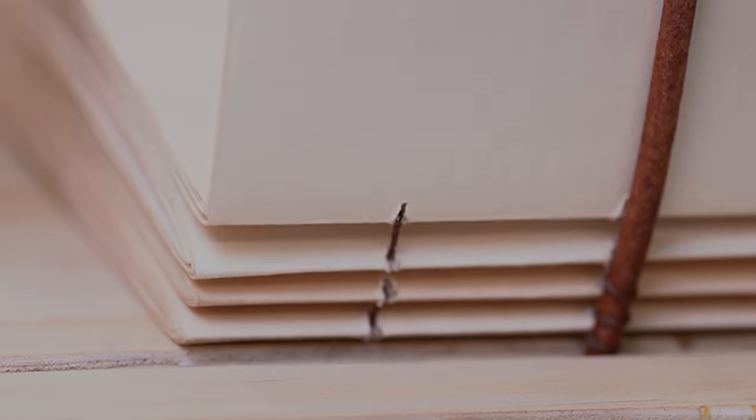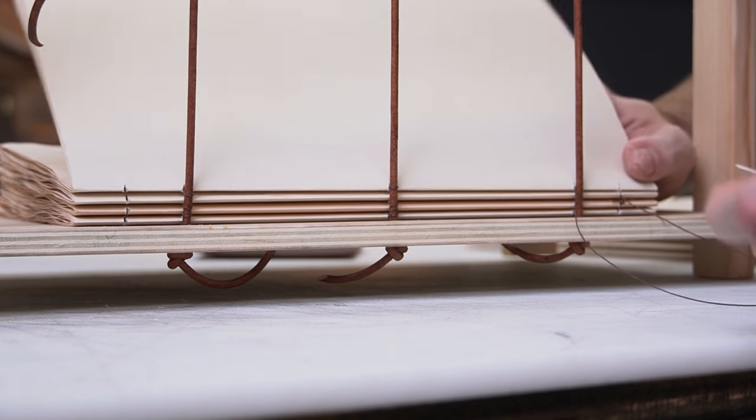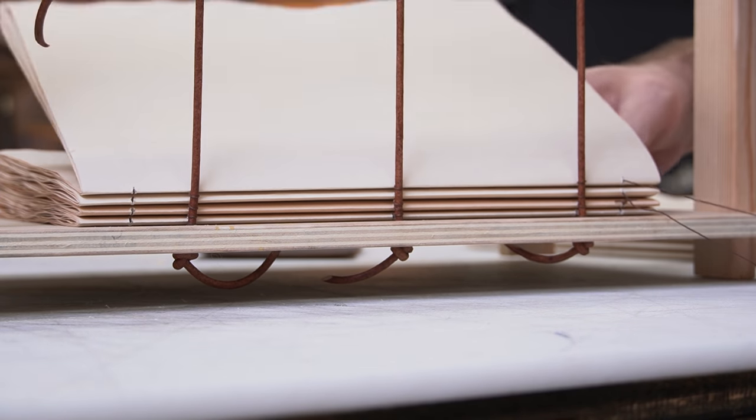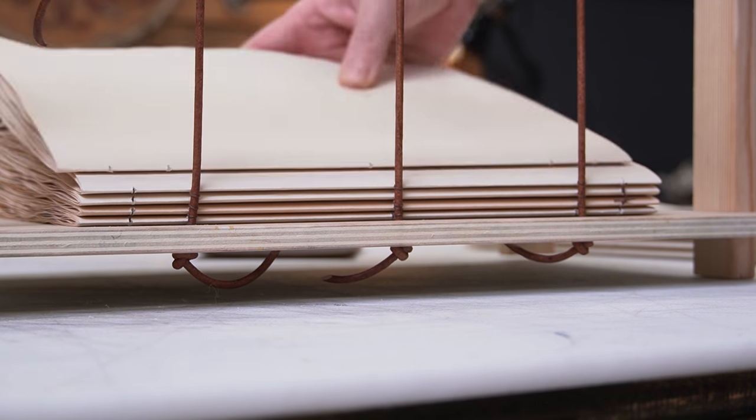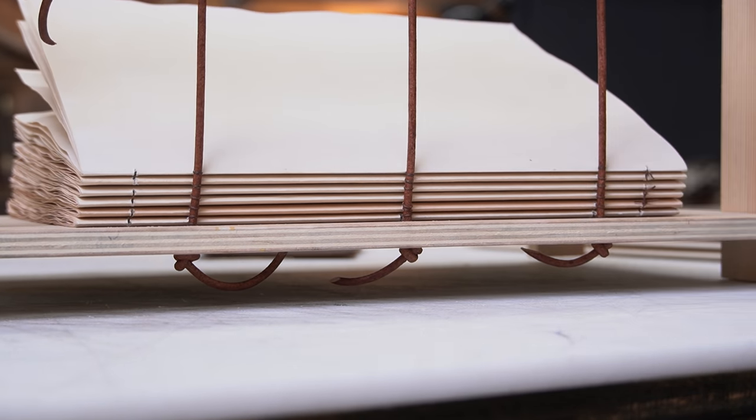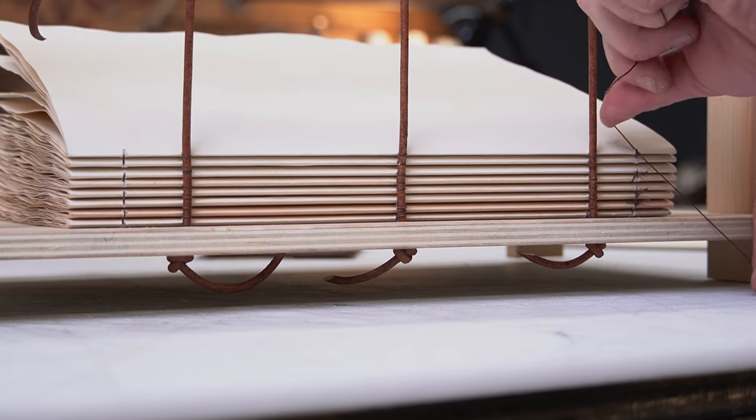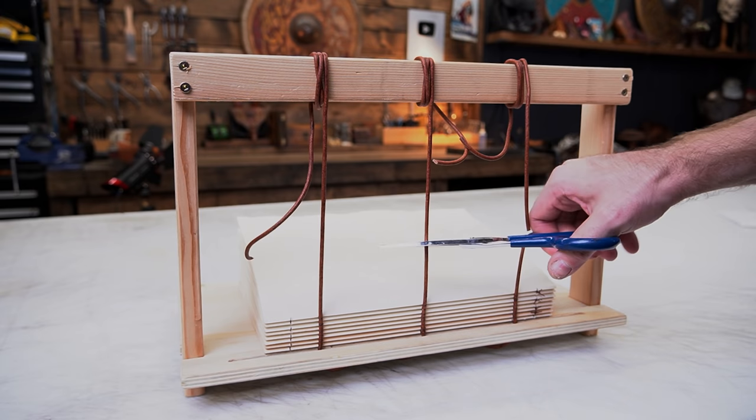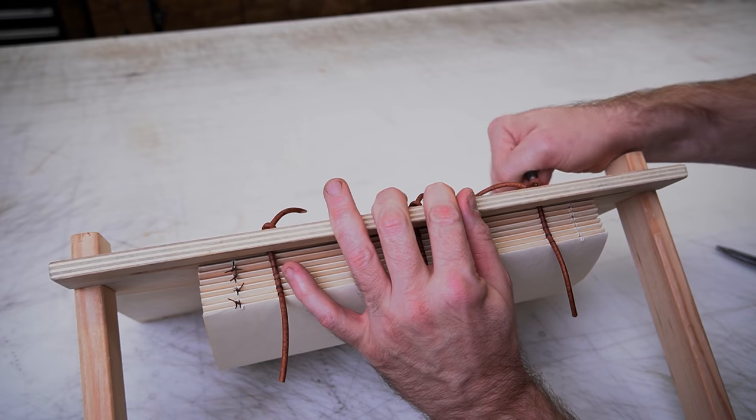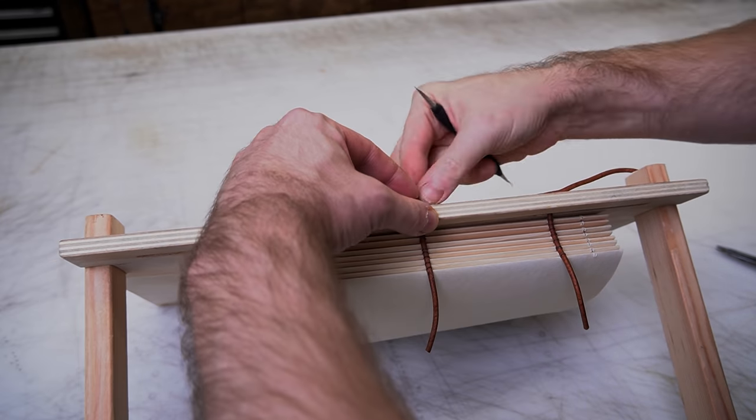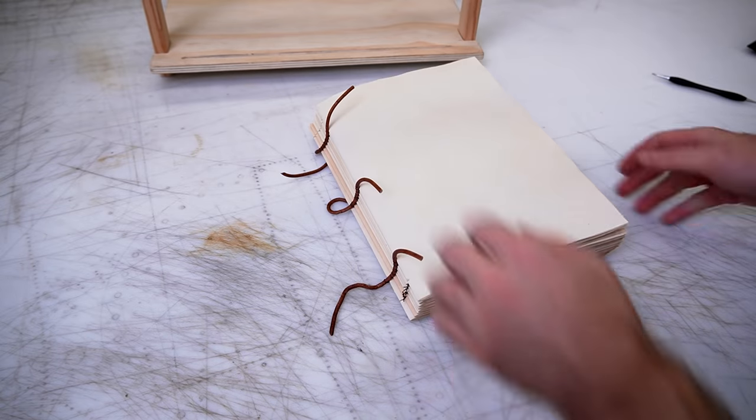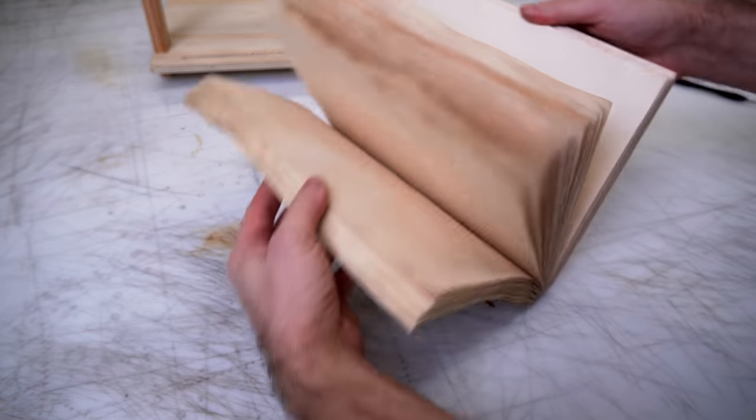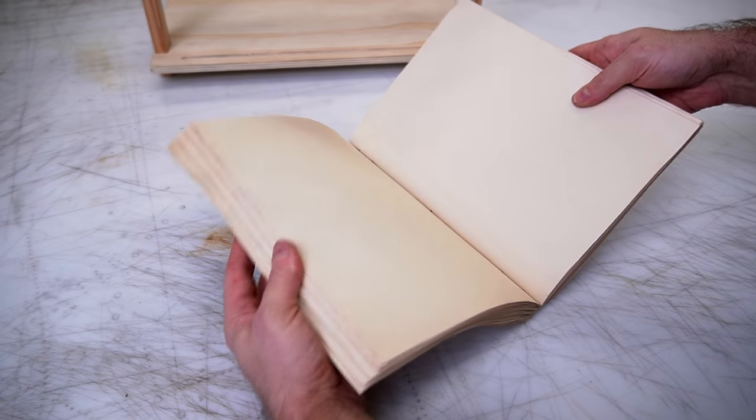Just be sure that you are snugging down this stitch that you're doing really nicely on your lace or twine or whatever it is you're using because you don't want them to move. Now when you cut these off, I'm leaving them long because in theory I'm going to use them to attach to the inner cover portion of the book before you put the actual cover on it. I've seen that done in a lot of videos and that was my plan here at first, but I decided not to do that in the end.